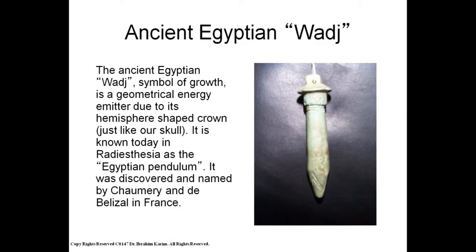The vibrational emission from this pendulum comes from the hemispherical cap at the top, and the vibration that it emits is modified by what looks like zigzag lines, similar to a specific letter in the hieroglyphic language, that changes the vibration so that the emission from the tip has a penetrating carrier wave of energy. And hundreds, if not more, of these objects have been unearthed in archaeological digs in Egypt, which is why they're so common in so many museum collections.